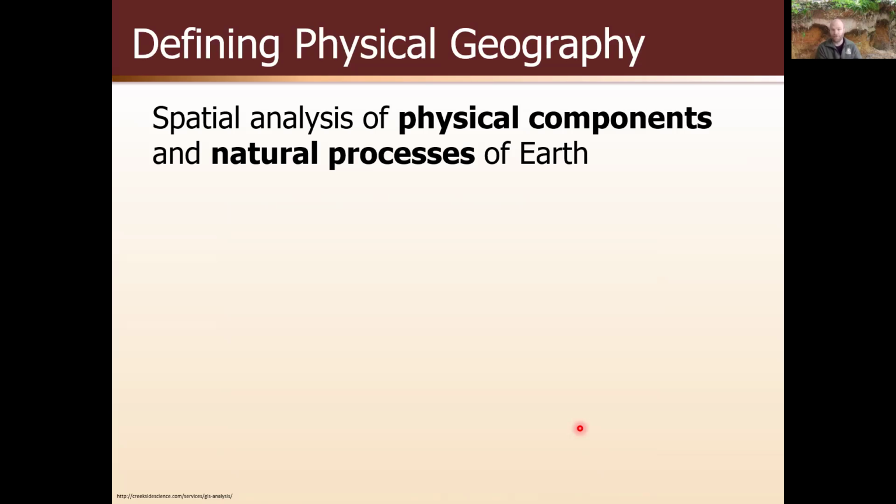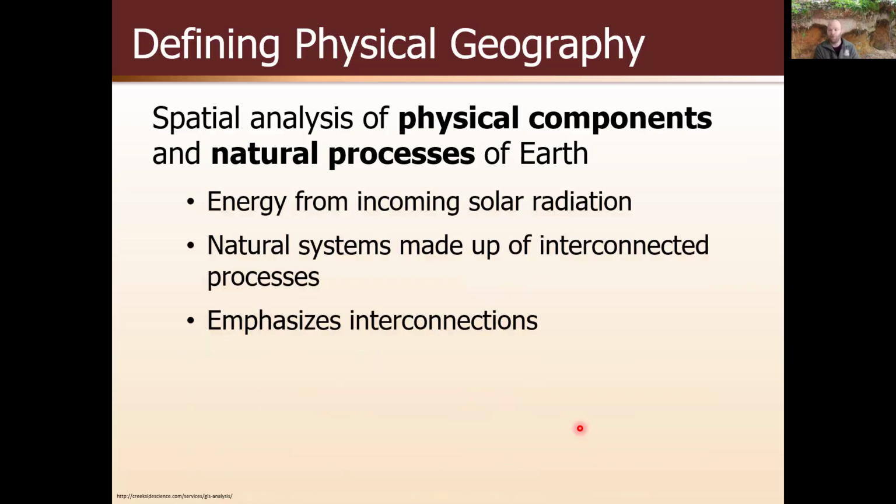Simply put, it is spatial analysis, so thinking about space, of physical components and natural processes. So the Earth spheres, four major Earth spheres, as we'll learn shortly. But ultimately, we're thinking about energy from the sun as it affects Earth, and how Earth systems are essentially using and recycling that energy, and how it's all interconnected.